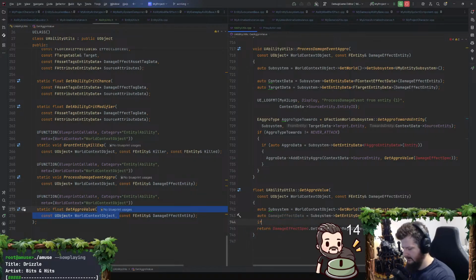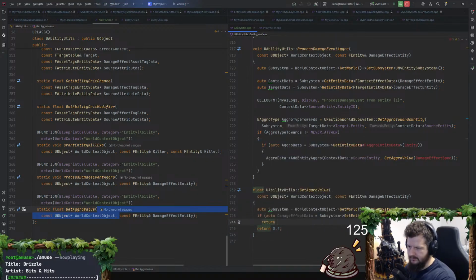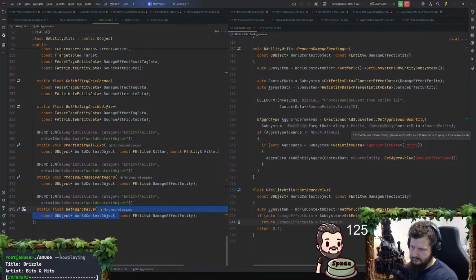Damage effect data. If there is no damage effect data, which there always should be, but if there's not, return 0. Damage effect data, final damage.